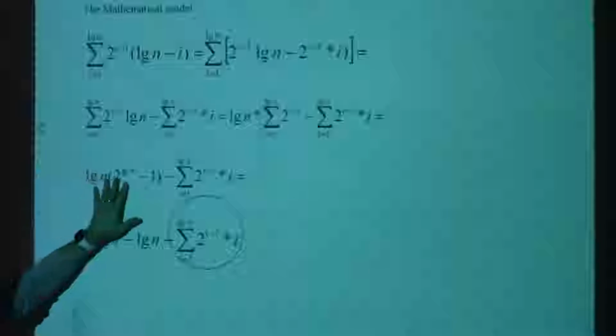Okay? So that also can be solved relatively easily. This first geometric series, this one right here, gets solved right here. And then this one is going to be solved right in here. There's a few ways of solving it, so I'm solving it right here. Okay? And so what we have is n lg n on the bottom minus lg n minus the summation. And that circles that summation. So the solution is going to be this one.